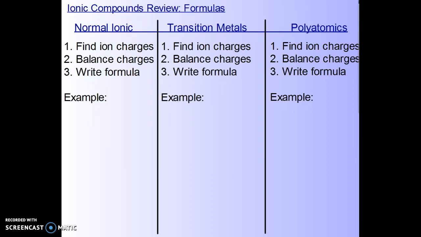For normal ionic compounds, an example would be calcium fluoride. We would use the ion for calcium and the ion for fluorine to figure out what the compound should be. Calcium, being a group 2 element, has a 2 plus charge, and fluorine, being a group 7 element, has a negative 1 charge. To figure out what the formula would be, we would need more fluorine, because it only has a negative 1 charge, in order to balance out the overall charge of the compound with this plus 2 charge. We would need a total of 2 fluorine, or we can figure that out by just simply crisscross, the way we learned in class this past week.